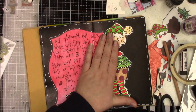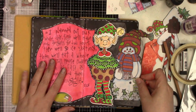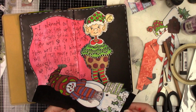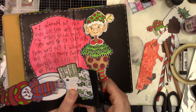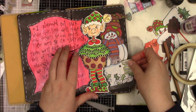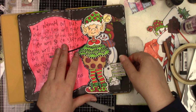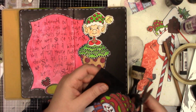So, that is stuck down, creating a pocket. Yeah, I'm gonna trim this down a little bit more. Good. Just might curve a little bit.